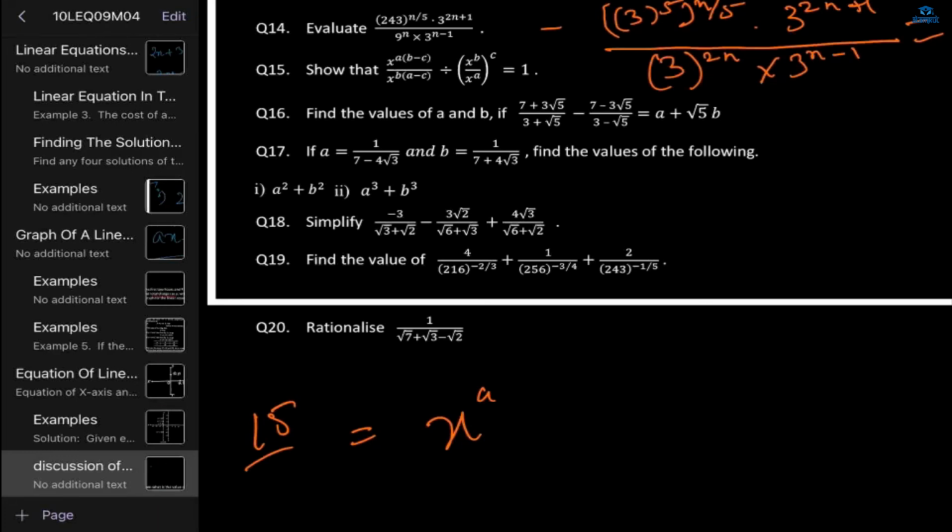This type of question we have done in the class also, where there were 3 or 4 terms. Find the value of... now this one I think Razi already asked, I've explained. Now in the end again you have to rationalize. You can take root 7 plus root 3 in one bracket, minus root 2. So when you are rationalizing, you will multiply and divide by root 7 plus root 3 plus root 2 in the numerator and the denominator. Okay, and then you'll get the answer.